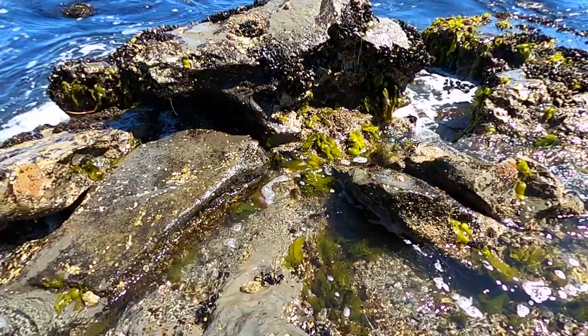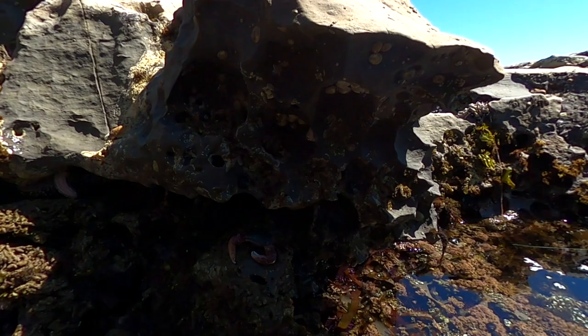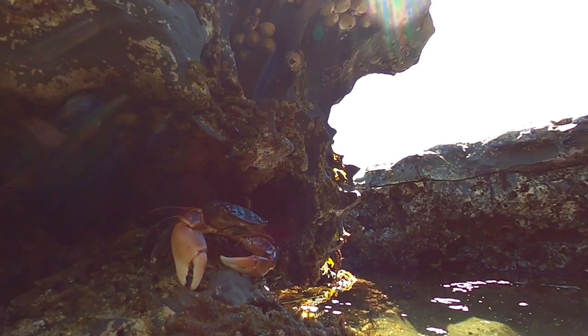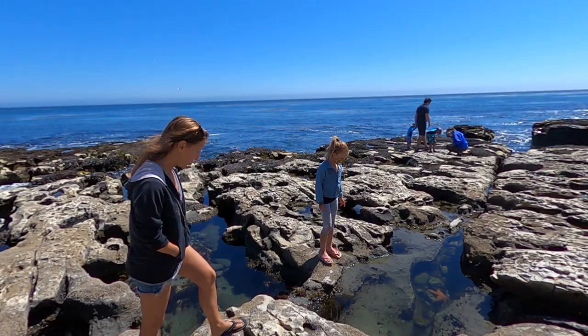Oh, that would hurt. It has its tentacle underneath the rock, and if you go to the left a little bit the sea star's tentacle will stick out. He's so excited. Is that a fish? Oh yeah, I see it. She's my tour guide for the day. It's moving again — it moved.